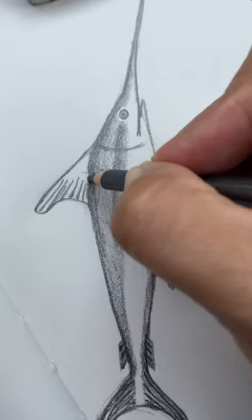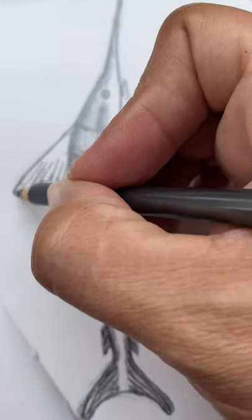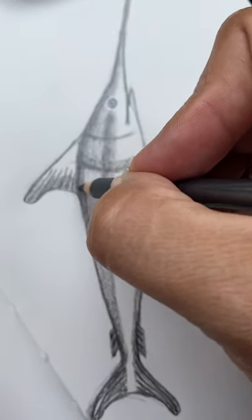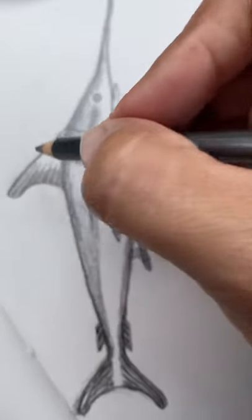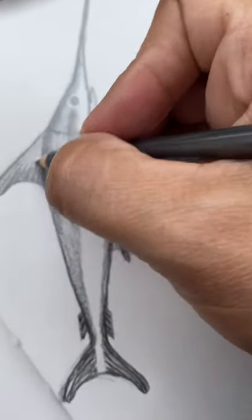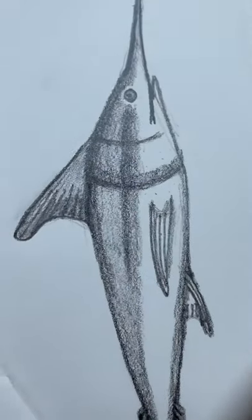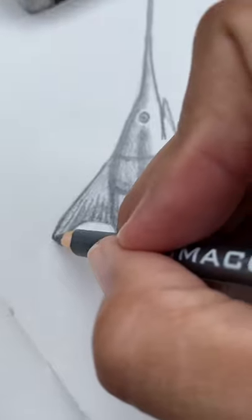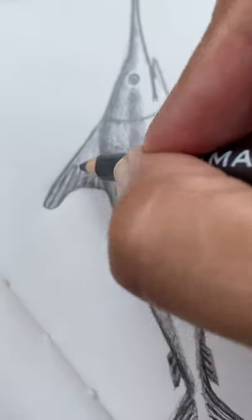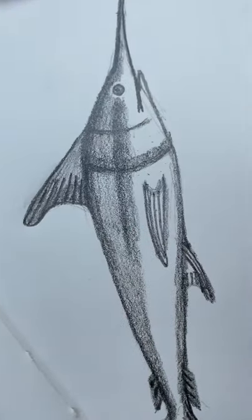But when you do the shading, that separates your sections. So you keep dark next to light. That's called contrast. And you create the separation of space with that. And remember, when you shade, what happens is that a lot of your definition goes away, like I just did right here. See, it feels like some of the definition went away. So you just go back in and you reapply pencil over those lines. And that will make them more well-defined.